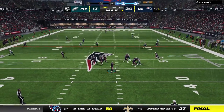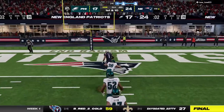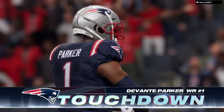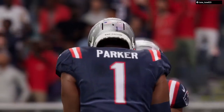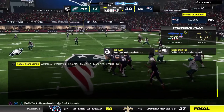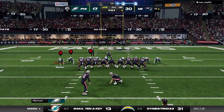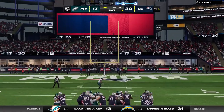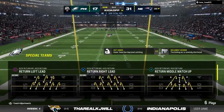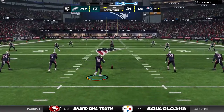On first down, Willis going deep for Parker — this is caught inside the 15. Touchdown! Duvante Parker, 49 yards, and the Patriots get another third-quarter touchdown to add on to that lead. Good throw there. He looks a lot more comfortable in his second season — you can tell he put the work in in the offseason. Understanding the playbook, how to execute against a variety of defenses, understanding his team better. You can see the confidence rising in him as he plays.